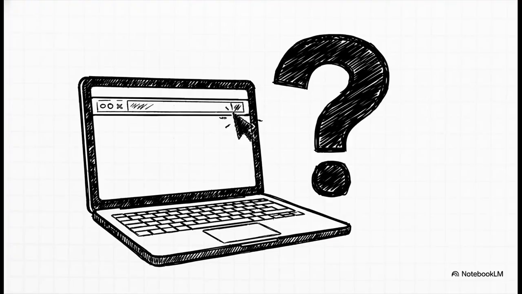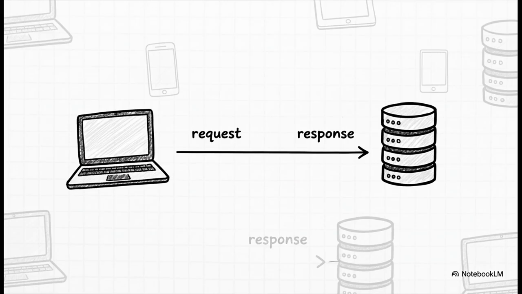Okay, first up, you type a web address into your browser, you hit enter. What kind of communication do you think is happening there? Yep, you got it. That's a textbook example of unicast. It is a classic one-to-one chat. Your device sends a request to one specific server, and that server sends the web page data right back to you and only you. Simple.